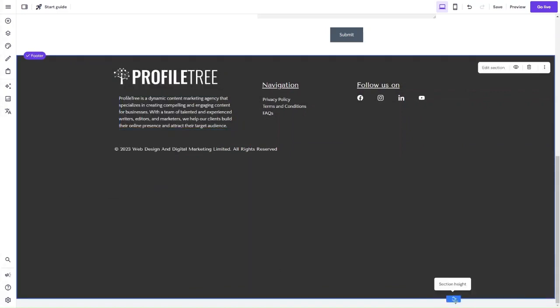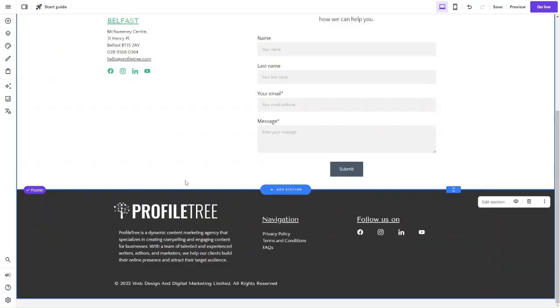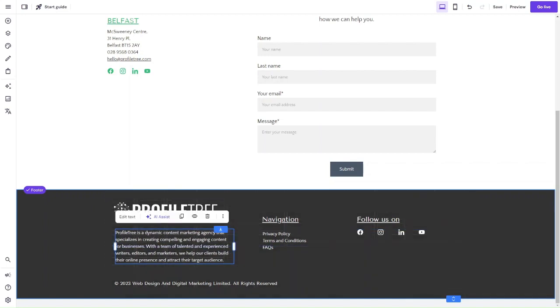And update the section a little bit. Perfect. So now we have some content that's written, and we've had a read through it and we've edited it as we need, but it's written with AI and it's exactly what we need. It fits in that space and it does the job.